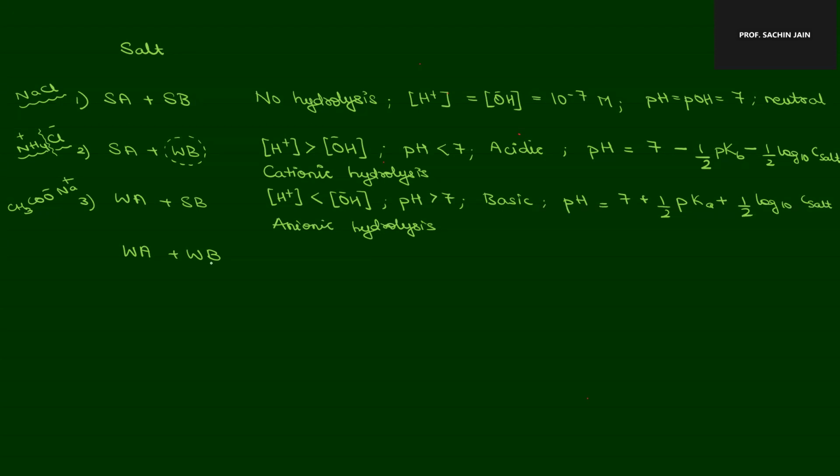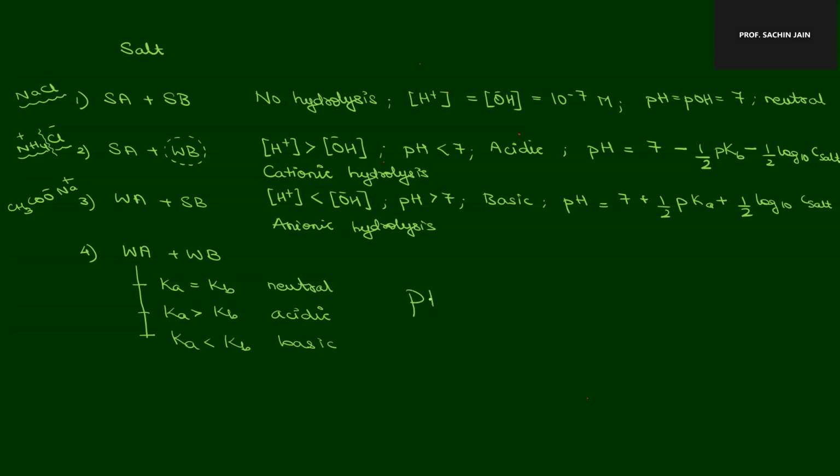Now weak acid and weak base में there are actually 3 cases. Because in case of weak acid, weak base, it can be relatively weaker than the other. Meaning either both are equally weak, or the acid is slightly stronger, or the base is slightly stronger than the acid. So in the first case, the solution is going to be neutral, same as strong acid, strong base वाला case. Ka greater than Kb में solution acidic हो जाएगा, pH less than 7, और Kb greater than Ka में basic हो जाएगा, pH greater than 7.